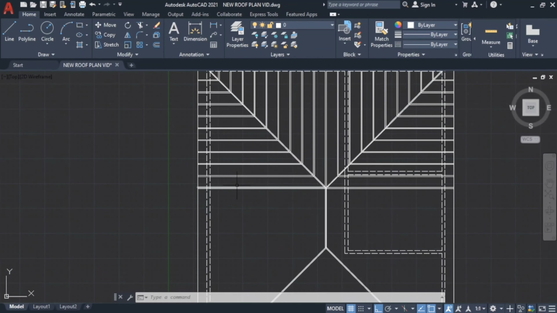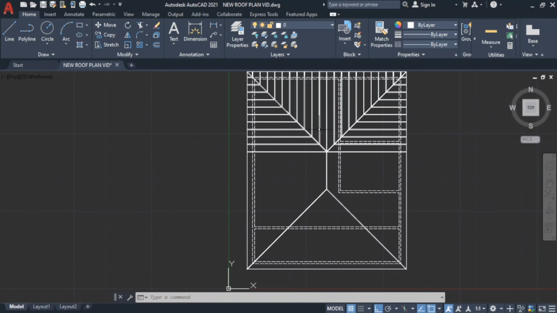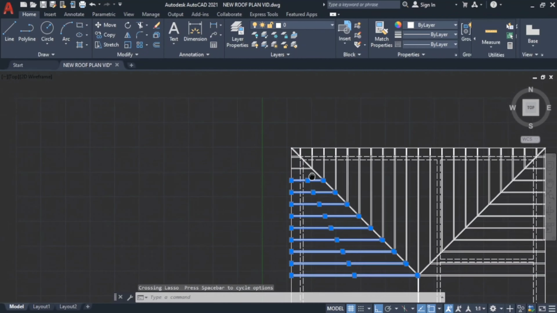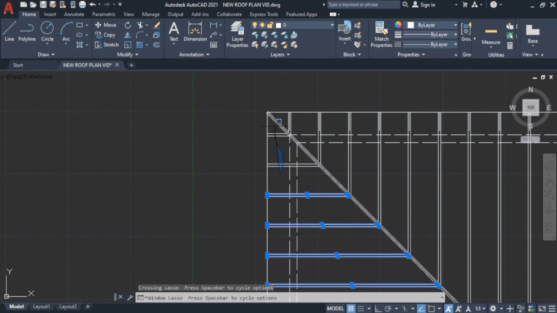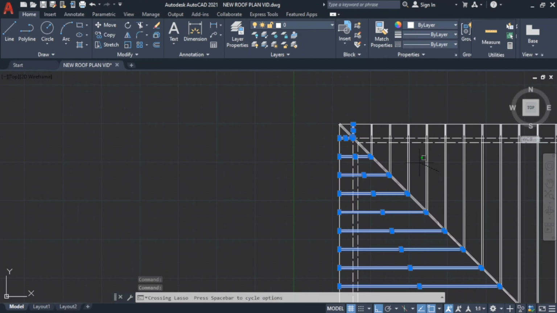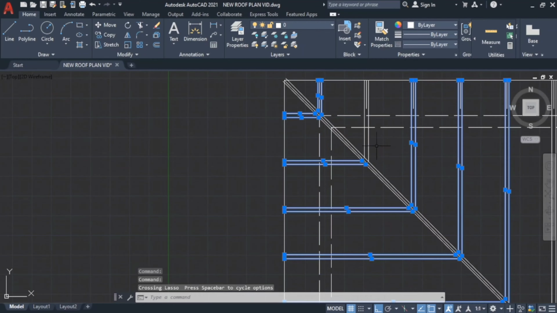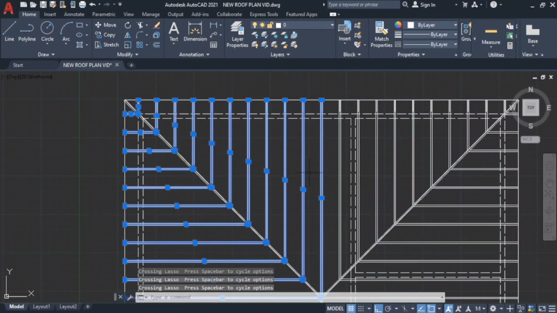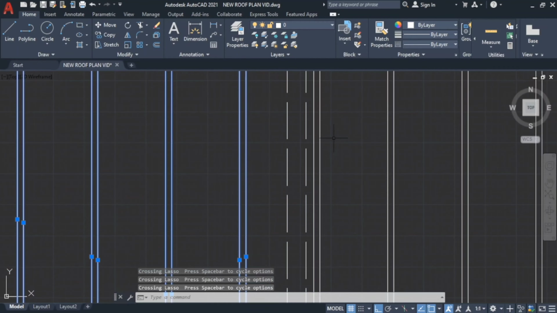So now that we have all of these on this side, we can bring them over this side with a simple mirror. So we're just going to highlight all of these lines here, every single one. Good. And then we're going to highlight these as well. We don't want the center lines, we just want these lines here. Let me just highlight these. And I'm trying not to click on a line I don't want, because if I do, I'm going to have to redo all of this selection, which I don't want to do. So I'm just taking my time and selecting the right stuff.